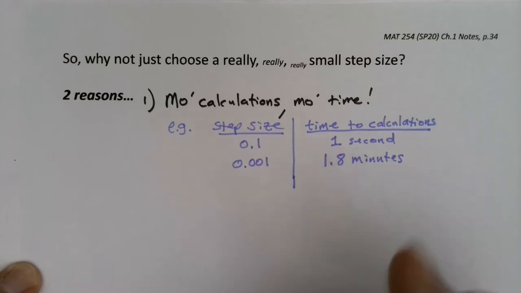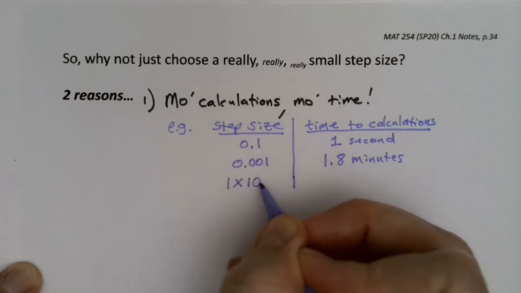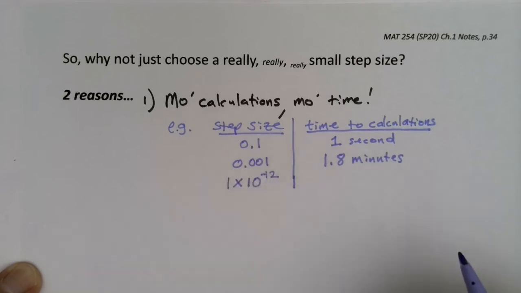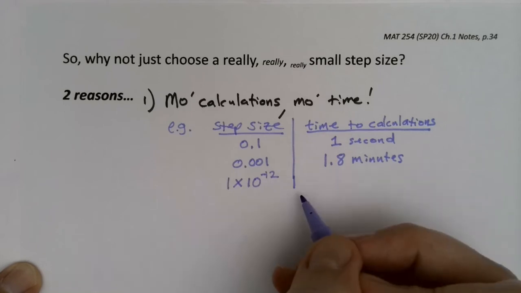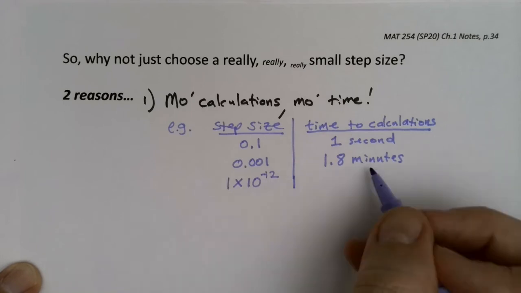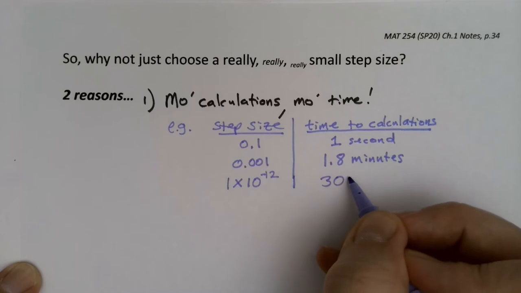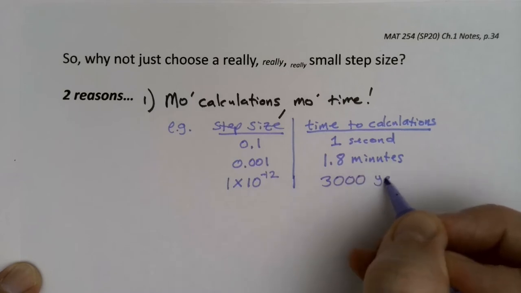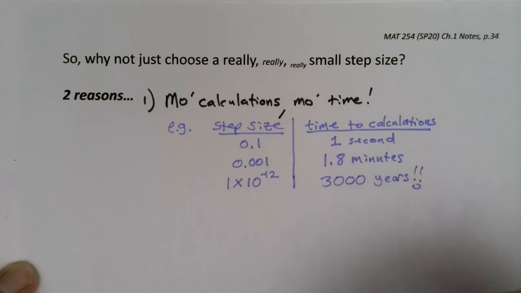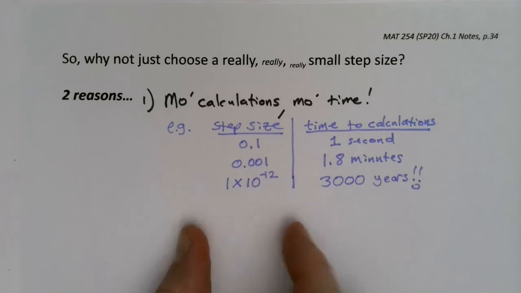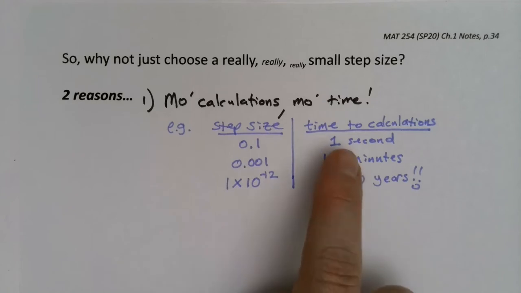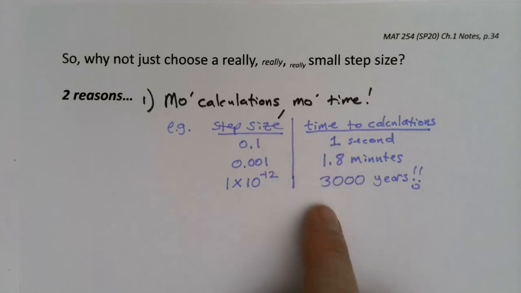But let's say you want to go really ridiculous and you reduce your step size to the point where you're talking about a trillionth of a unit, just a tiny little fraction. Well, it turns out this wouldn't take minutes, this wouldn't take hours, this wouldn't even take days, this would take 3,000 years. Yeah, I know, it's crazy. That same distance, if you split it up into step sizes of a trillionth of a unit, whereas 1/10 of a unit would take you 1 second, the much smaller step sizes can take much longer.